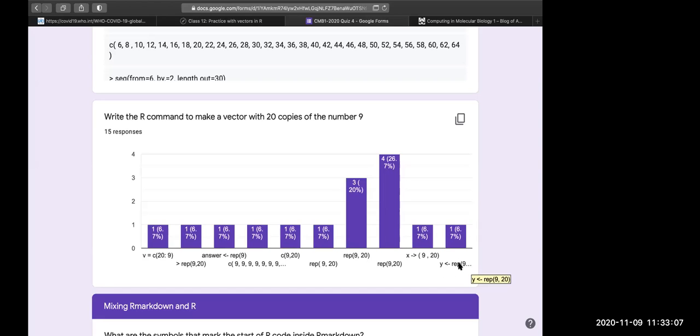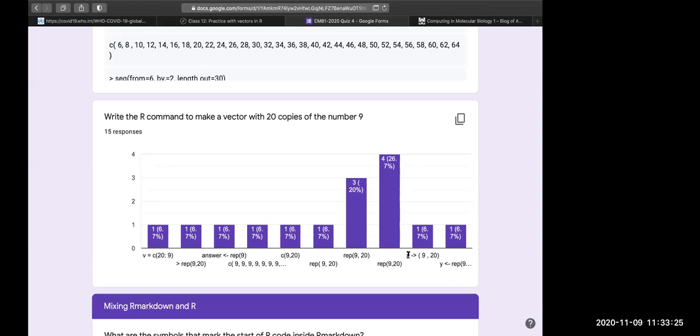Probably this is also the same, except they are assigning to a vector. We didn't ask to assign, we asked you to create the vector and show it. So this is 99% correct. The assignment is not part of the question. This doesn't work. This doesn't make anything.